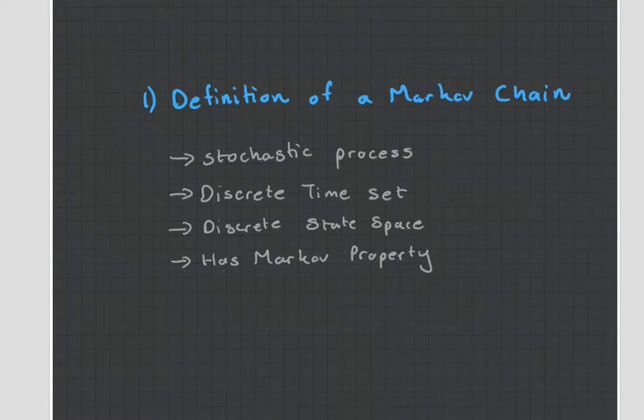Okay, it's a stochastic process. Remember from the previous video that a stochastic process is like a random variable that's changing throughout time. And because it's going throughout time, we need to know what its time set is. And Markov Chain has a discrete time set, which means it will only change after every second or after every minute or whatever we define that to be. It's not going to be changing continuously. And also because it's a random variable and it's changing, we need to know what values could the change possibly take on. And what we need to first know is that the state space is discrete, which means it can only take on either countable numbers or numbers within a certain range.